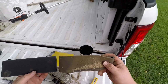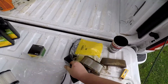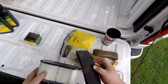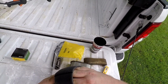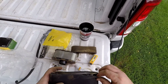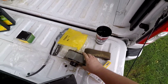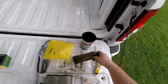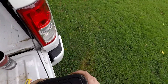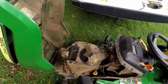So, new versus old pre-filter. New versus old air filter. Pre-filter on. This keeps the big chunks. You can see this doesn't have any big chunks in it. That's what the pre-filter is for. That catches all of the loose grass and lets the air filter catch the little stuff.